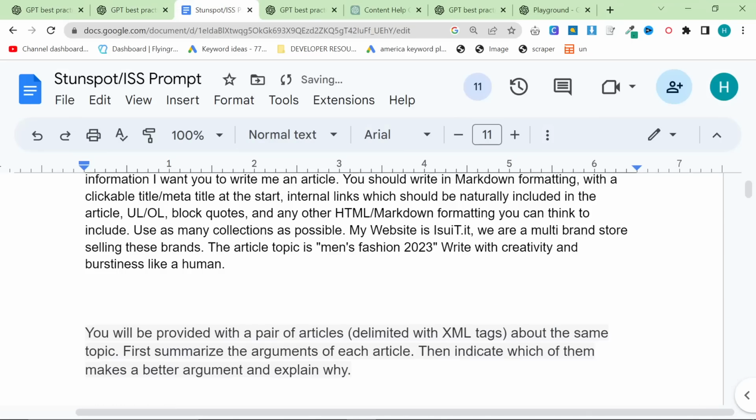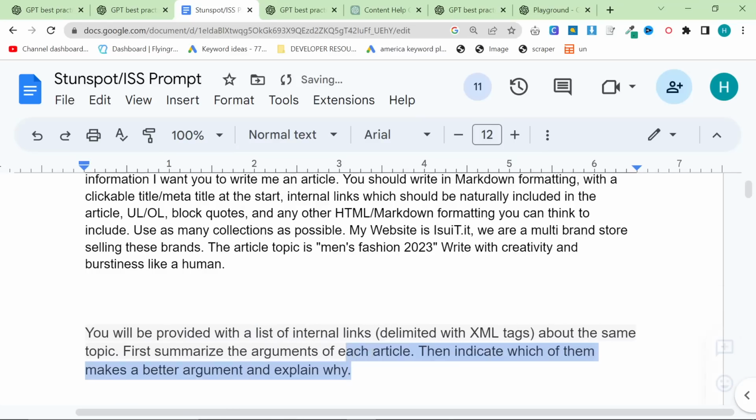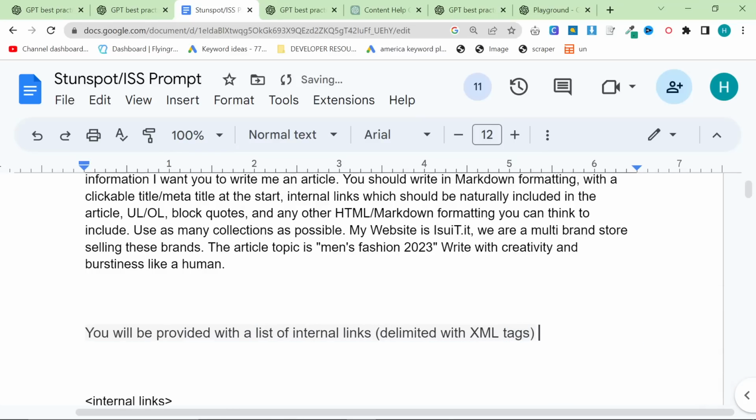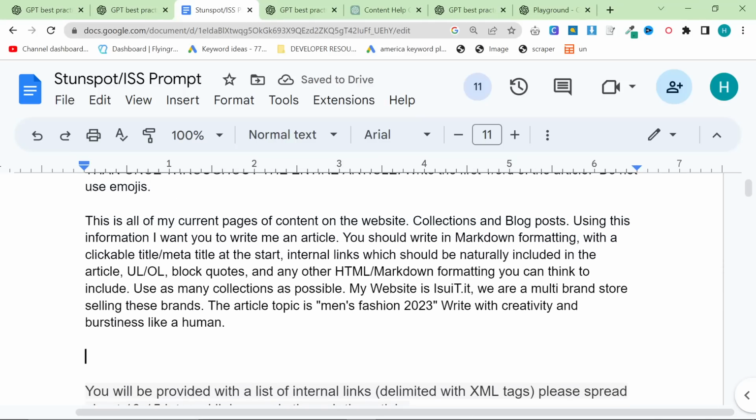So I'll say, you will be provided with a list of internal links. Please spread about 10 to 15 internal links evenly throughout the article. Okay, I believe that will give better output right there.